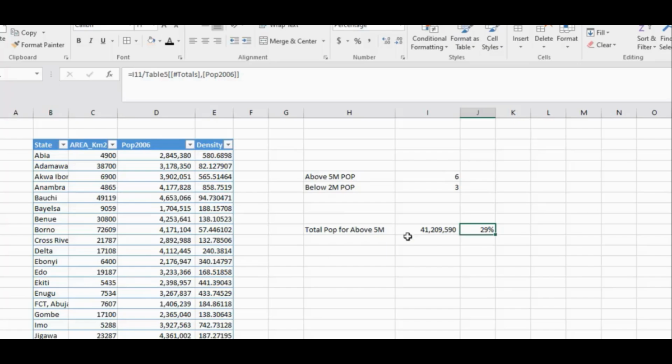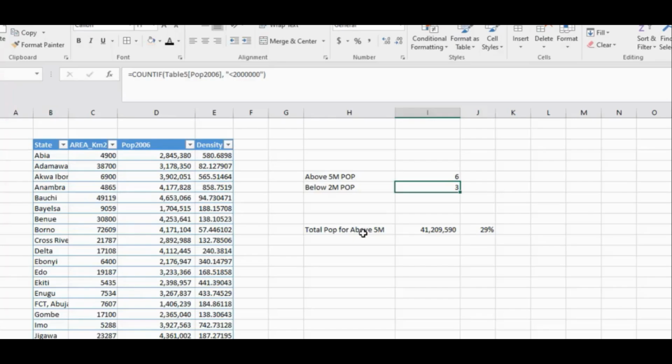So that's how the SUMIF works. It sums based on a condition. The COUNTIF counts if a condition is met also. And that's that about the two of them. So next we're going to look at a few other ones. We have looked at the OR, the AND, and the NOT. We have seen the SUMIF, we have seen the COUNTIF now. So let us look at some special cases for the IF.